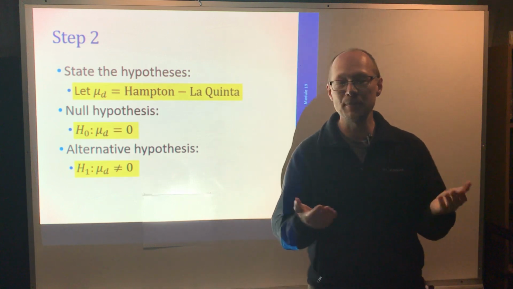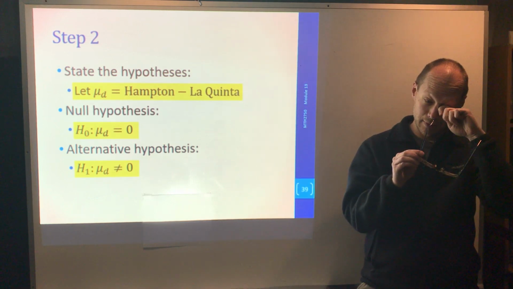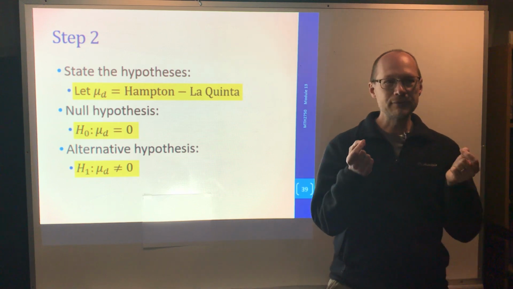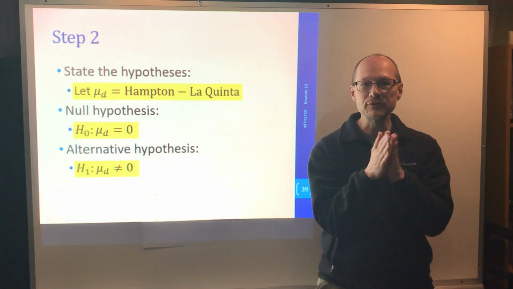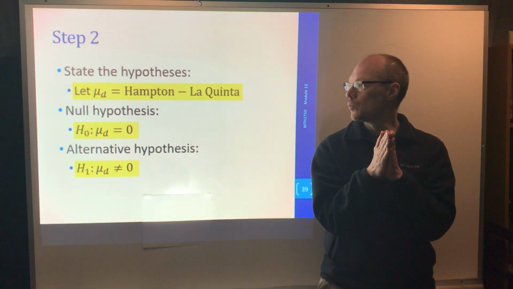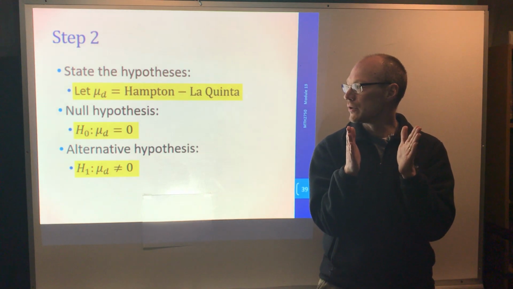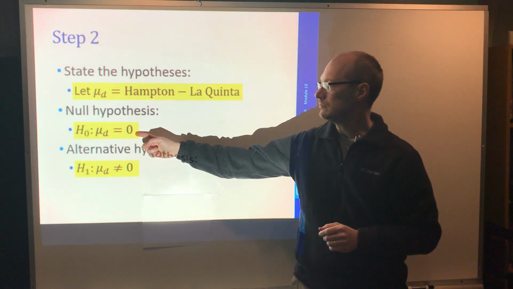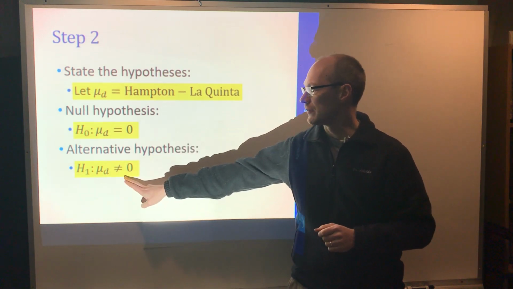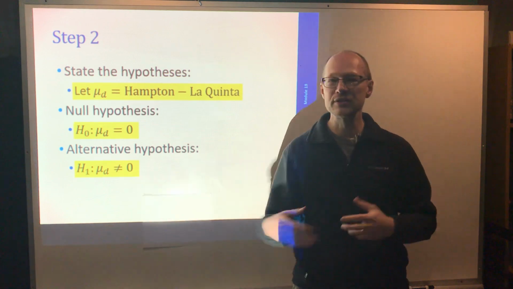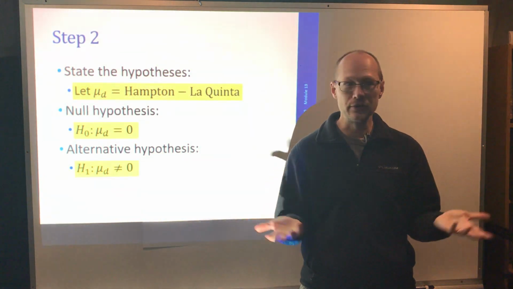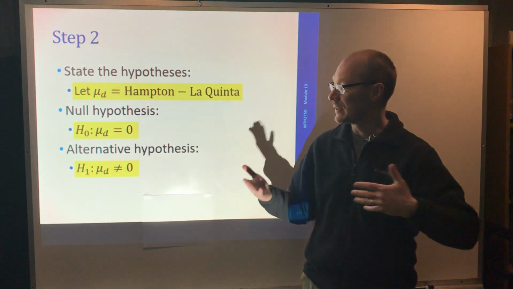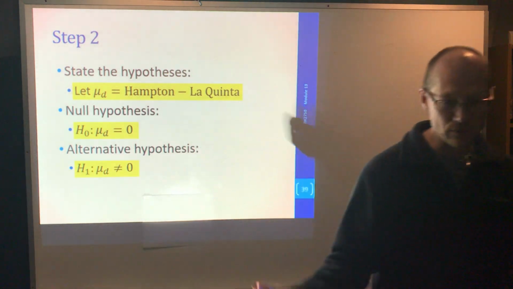And what do we expect, kind of back to the previous show, if there's no difference between the prices, then what would we expect the mean difference to be? Well, we'd expect it to be 0. This right here, the alternative hypothesis, is that the difference is not 0 because we expect there is a difference between them. If there was no difference, then no difference is 0. If there is a difference, then it's not 0, right?